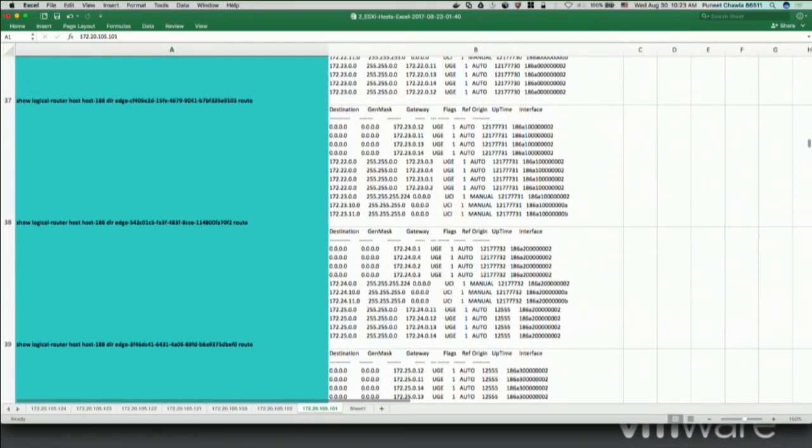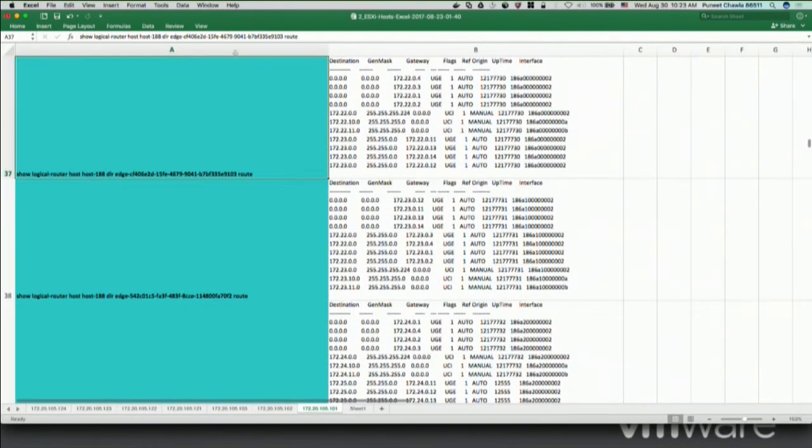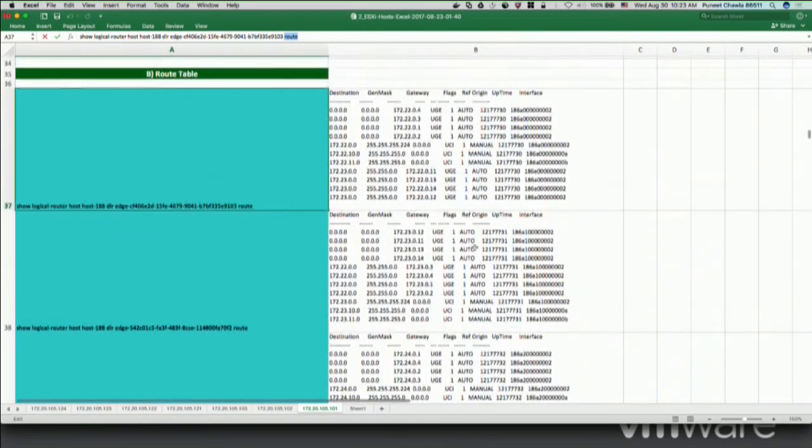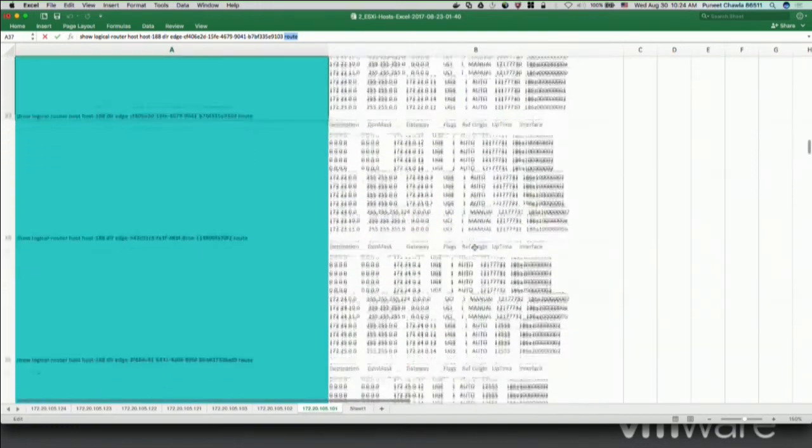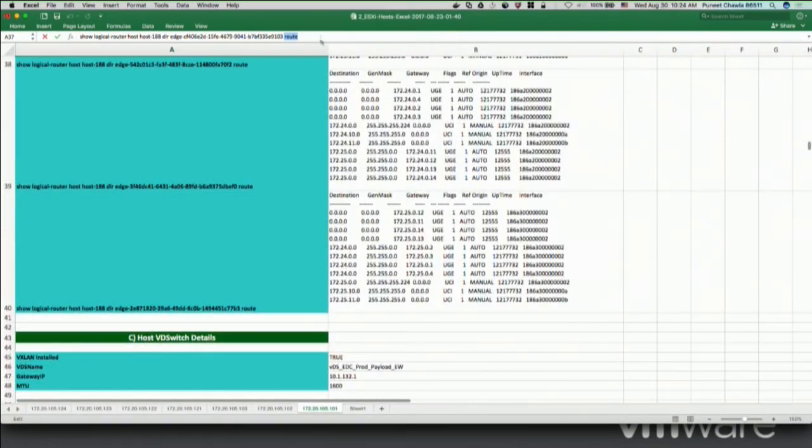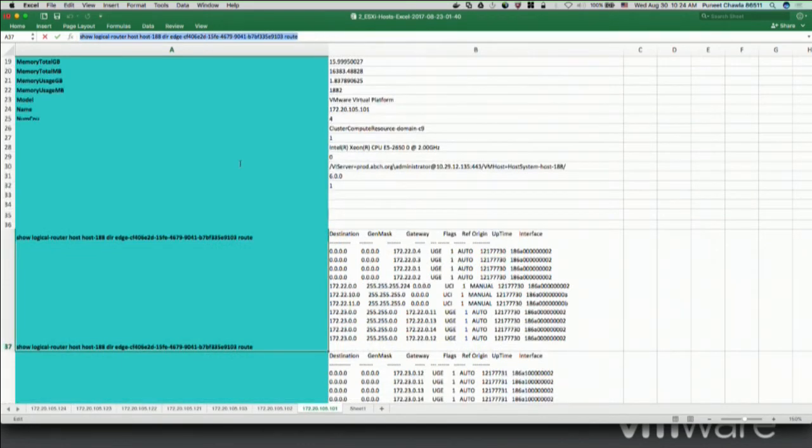If you look at the bottom in the tabs, you have one tab for each host. So if host X is having issues, you can go directly to that tab and see what the configuration was for this host and what has changed. I may be repeating myself, but the theme is common across all of the documentation that we're doing. One cool thing here is, let's say you're running into an issue and you're like, oh, the routing table doesn't look right.